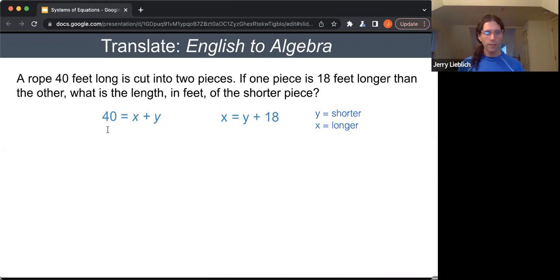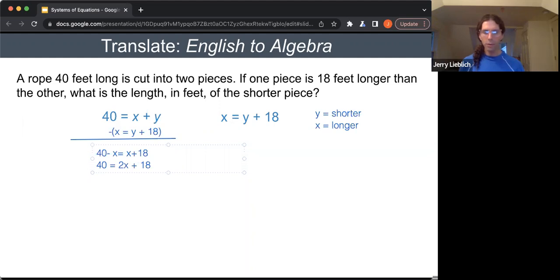So I could take this equation here and subtract it from the other equation. I'm doing this because that's going to eliminate my y's for me. So when I do that, I get 40 minus x equals x plus y minus y, which is just, those are going to cancel, plus 18. And I can solve it like this.